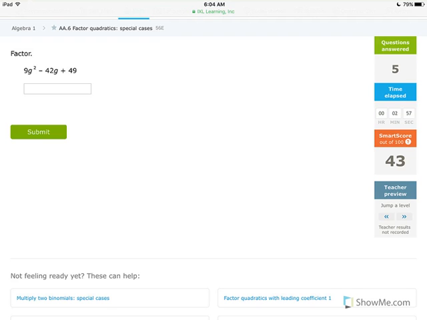And here's one more with the other special pattern. So again, for this module, they're all special patterns. If you were just doing regular factoring, you wouldn't know, so you'd have to kind of go through and check to see if it is a special pattern. So if we look at the square root of the 9g squared, it's going to be 3g, because 3g times 3g is 9g squared, multiplied by the square root of the back one, which is 7. 7 times 7 is 49. 7 times 3g is 21g.